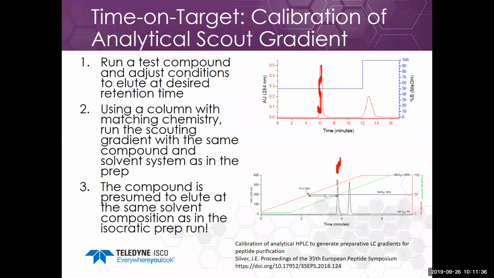And what we do is we simply say that this compound elutes at 50% B, no matter what the program gradient is on the analytical system. So we can then calculate an effective gradient delay, or an apparent gradient delay. This has been presented over here, and I've run it with peptides and any number of compounds.